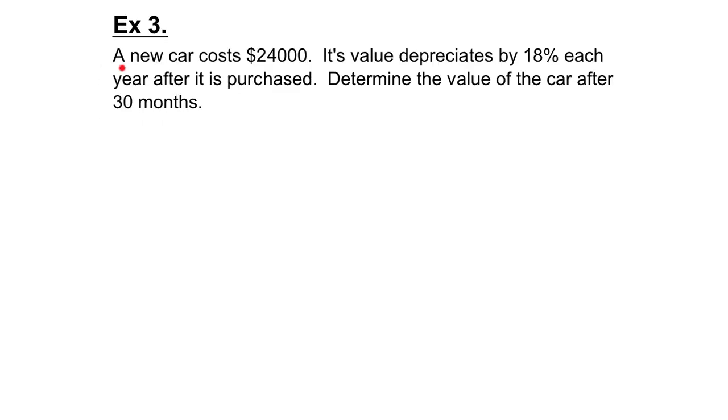Here's a next example. A new car costs $24,000. Its value depreciates by 18% each year after it is purchased. Determine the value of the car after 30 months. Why don't you pause the video and see if you can do this? You'll have to make an equation first and then figure out the value after 30 months. So pause the video and try this on your own.